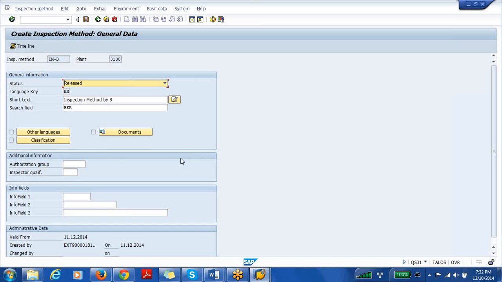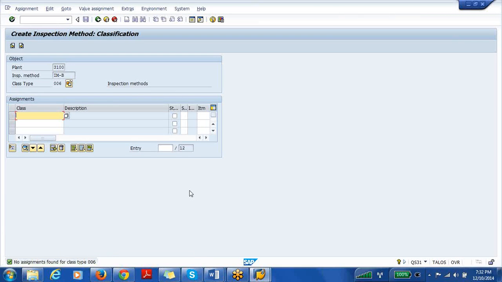Okay, and click on classification. I would say that the screen you see here is familiar to you. This is exactly similar to the classification view you see when you are creating Material Master.